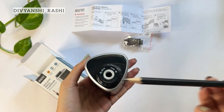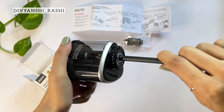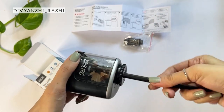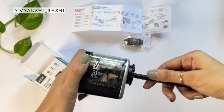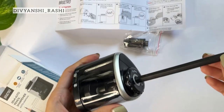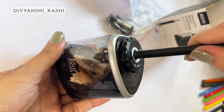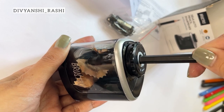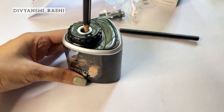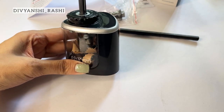I'm going to try the manual mode first. Simply insert your pencil at the top and sharpen as you normally would. This is the manual mode. Let's switch to the auto mode now. You need to hold the pencil firmly, otherwise it will spin in your hand like this. Hold the sharpener in one hand and sharpen while holding the pencil firmly with the other. You can also place it on your desk for support and you can see the pencil sharpen. Take it out after a few seconds and it's done.